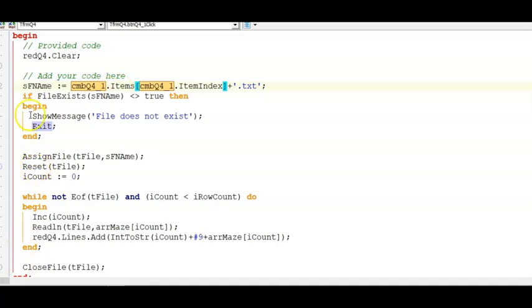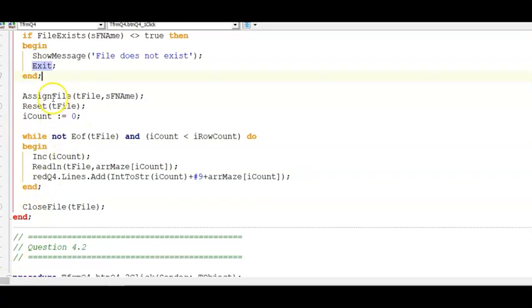We had to test if the file exists, and I always just use an if statement with a begin and an end. Because then I don't need an else and more begins and ends at the bottom, but you are allowed to use try except. So here I'm using file exists of this name that I've just built, and if that's not true, or you could also say here equals to false, I display a message and I exit that procedure. Very important is that you have this begin and end here, else your code will never run because it will always exit here without the begin and end.